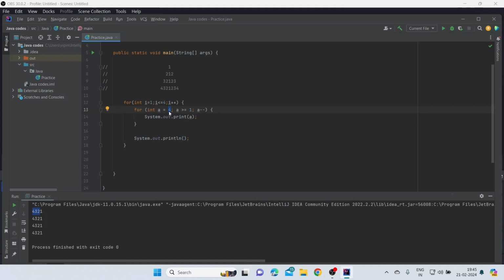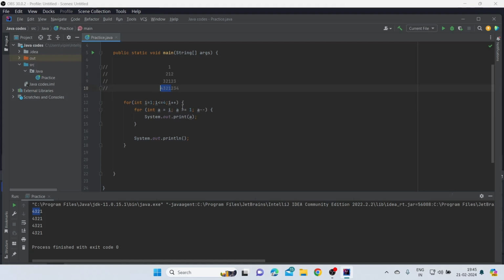If I declare a as i, then at the first iteration it is going to go from 4 down to 1, which will give us this value.